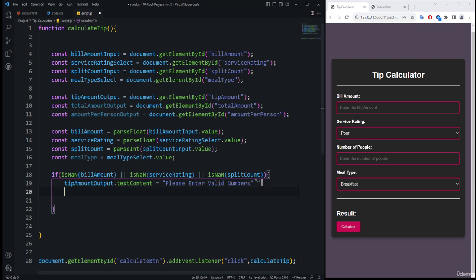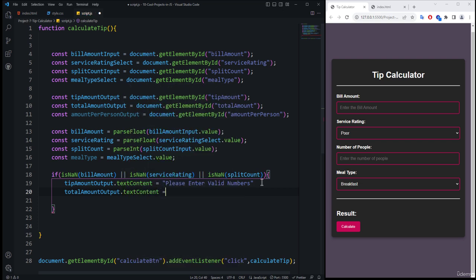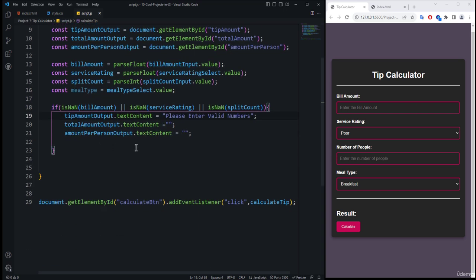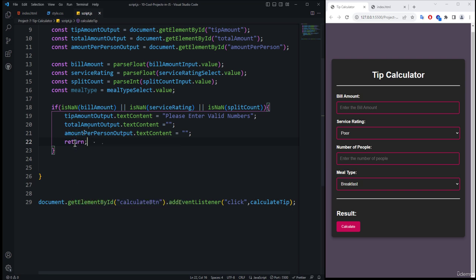So this is the message, and also we want to update the total amount text content to an empty string, and then the final amount, which is the amount per person, its text content to an empty string too. So it is like terminated, and also it is totally optional. Okay, so we added the conditions for the invalid inputs. Then we want to return from this if there is any invalid input.